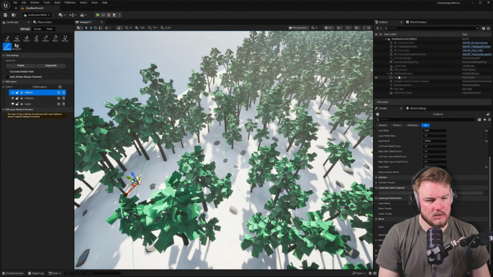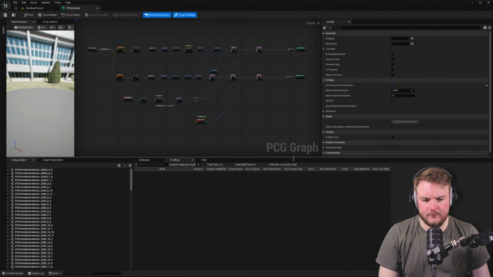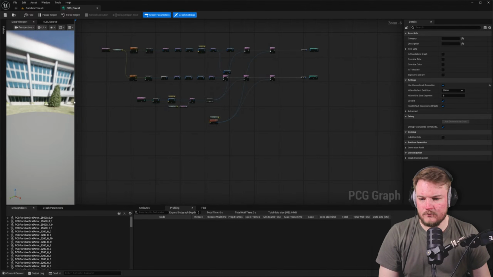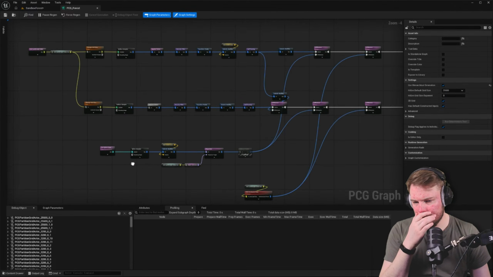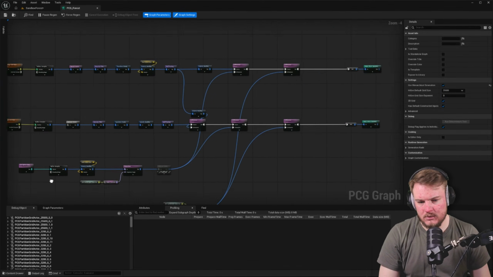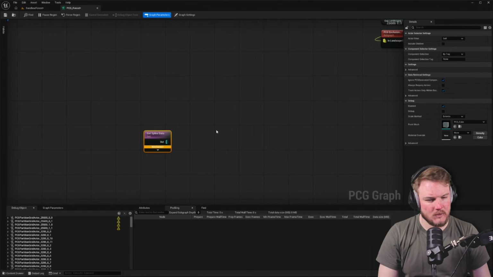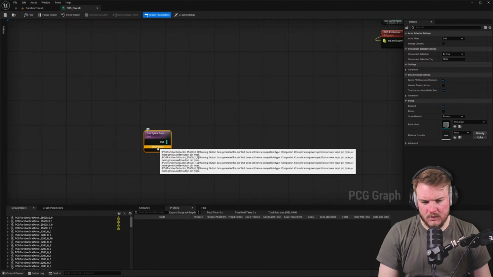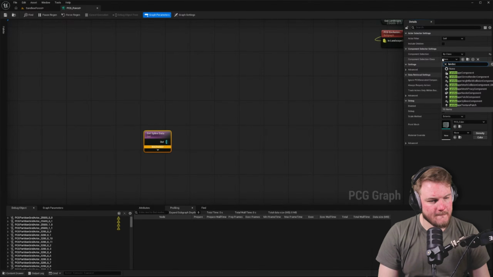So instead, select mode. Let's launch this graph. Don't need this part. There we go. Right, so what we need to do. Should we make a subgraph? Or should I keep it as is? For now, let's just keep it as is. To get spline, I believe. Spline data. You're complaining because of a number of things. Either way, so actor filter. No, by class. Let's do landscape. There's multiple of them. Assume it's this one.